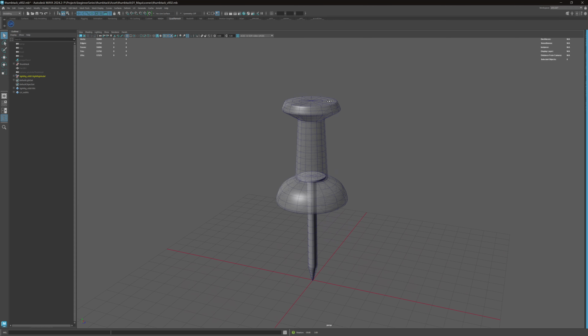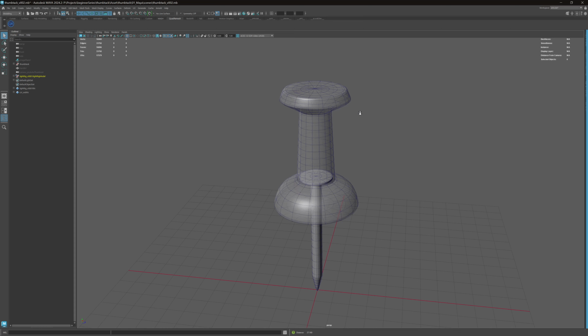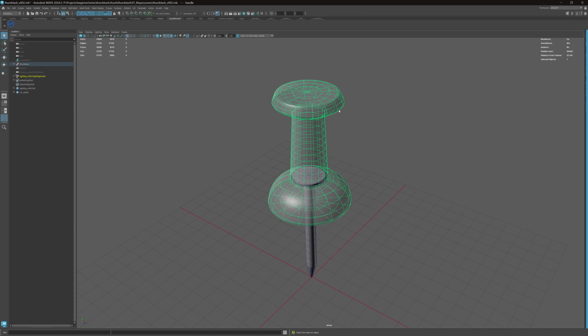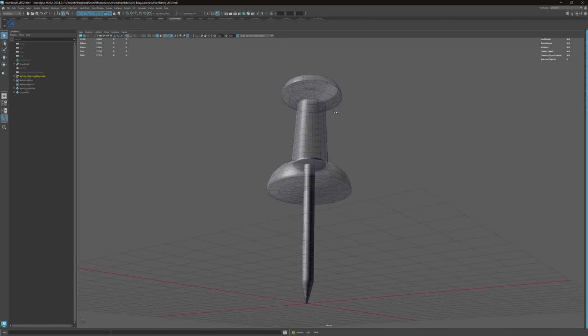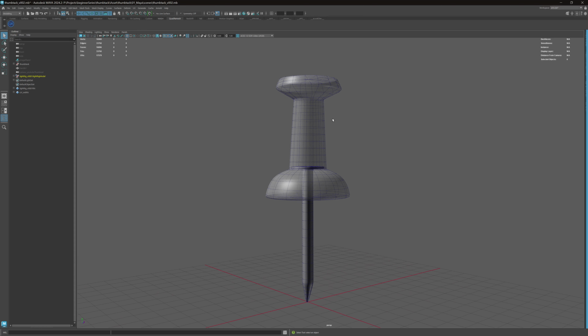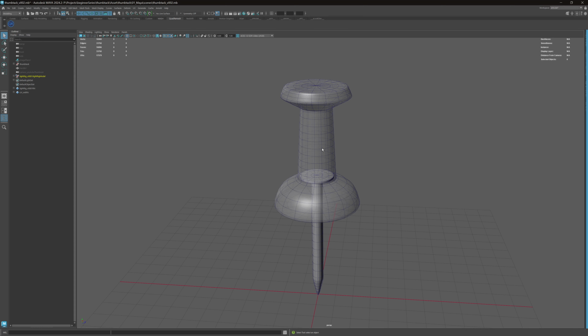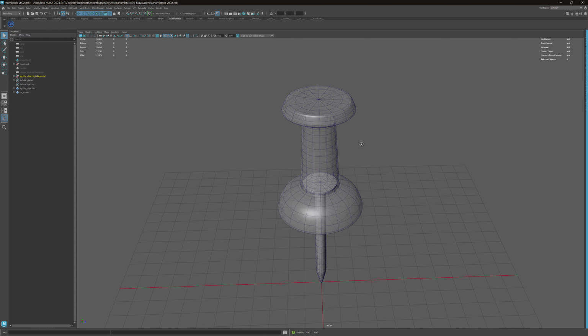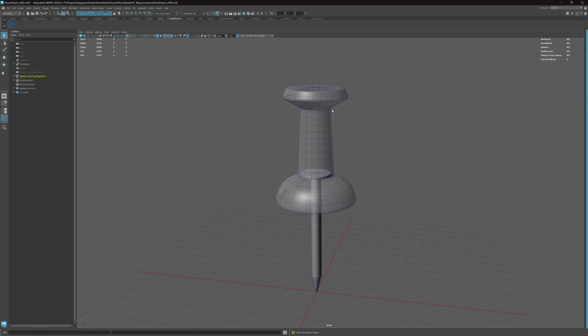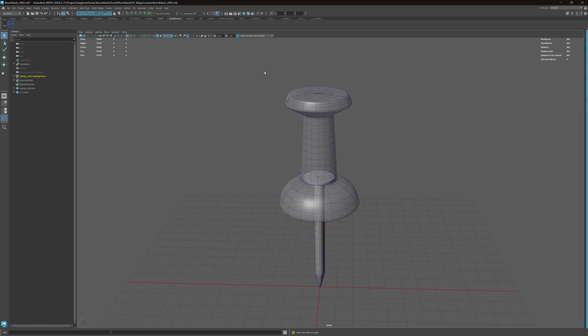This is a great object if you are new to modeling because it's relatively easy, but it also will teach you a lot of fundamental skills that can be used to model almost anything that you can think of. If you learn how to make this, you can also learn how to make more advanced props, weapons, vehicles. You can make characters, creatures, and more. You can make almost anything you can think of if you become proficient in polygon modeling.